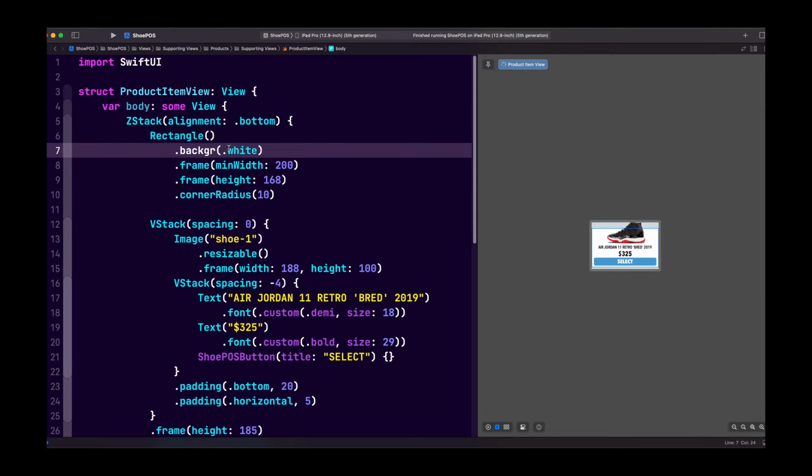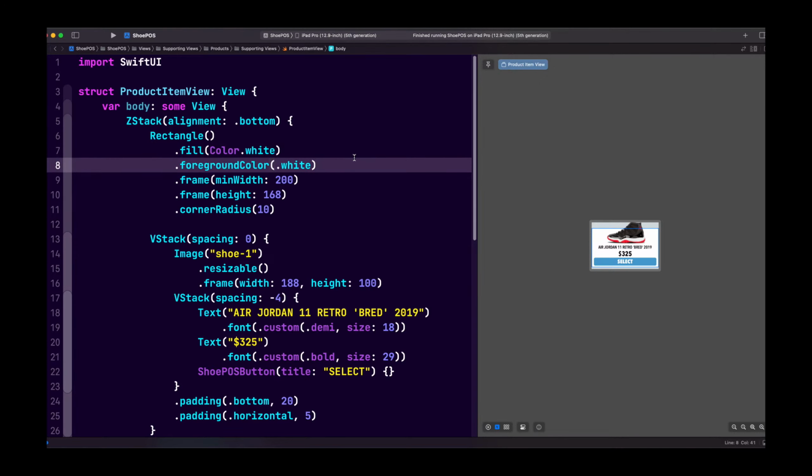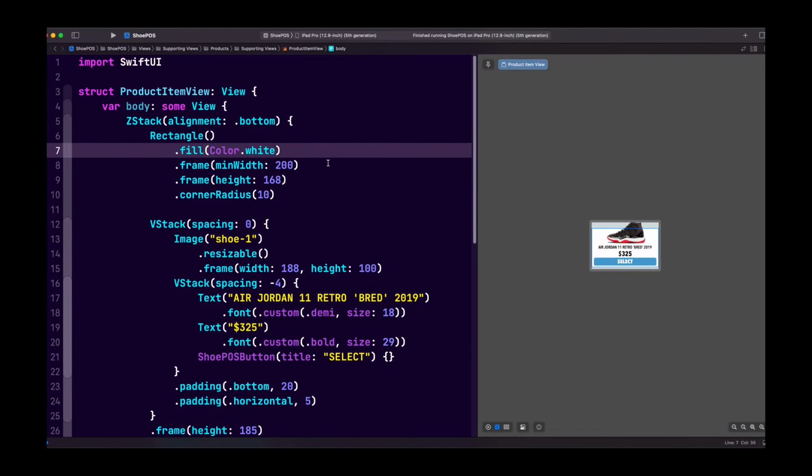I think this is supposed to be background, not foreground. And color dot white. Hold on. Dot fill, parenthesis, color dot white. I don't know why foreground is there.